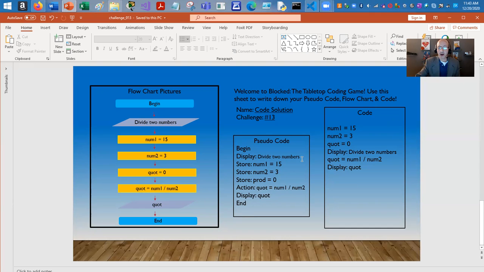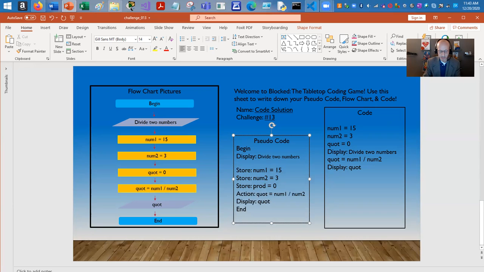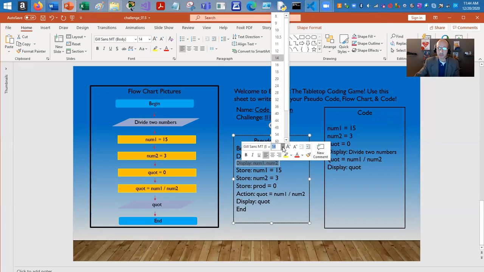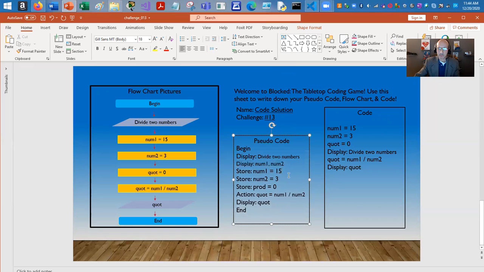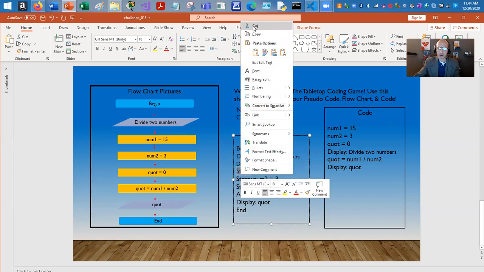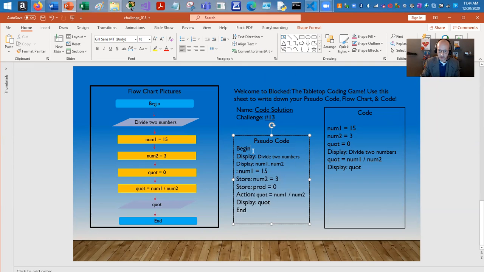Earlier, I had indicated that we may also display what those two numbers are, so display num1 and num2. But we can't display those until we create those numbers. So let's go ahead and create them first.